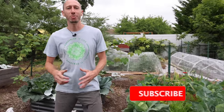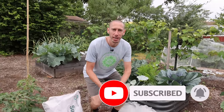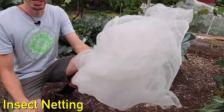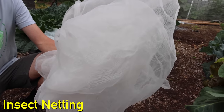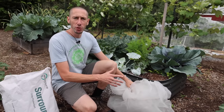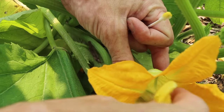Let's just say that your squash plants haven't been attacked by the cucumber beetles, the squash vine borers, or the squash bugs yet. A good way to protect your plants before the attacks commence is to use an insect netting, just like this. Really simple solution — cover your plants so that the pests can't get to them. Just make sure that you remove the net when the plants start to flower, so the bees can come in and pollinate your squash plants, unless you plan on doing that by hand yourself.